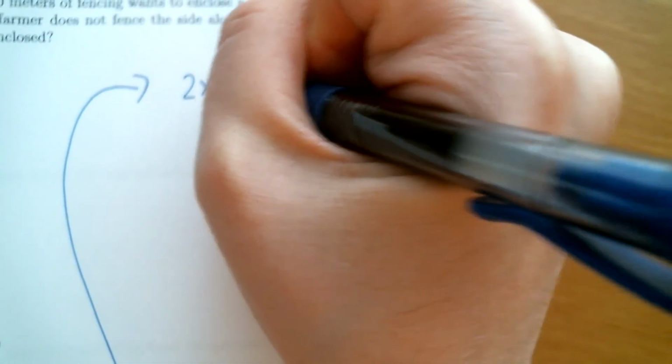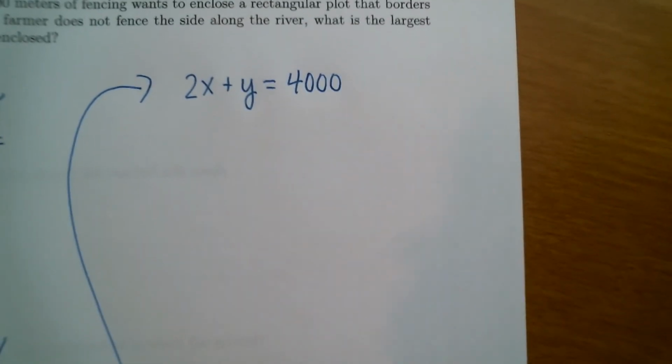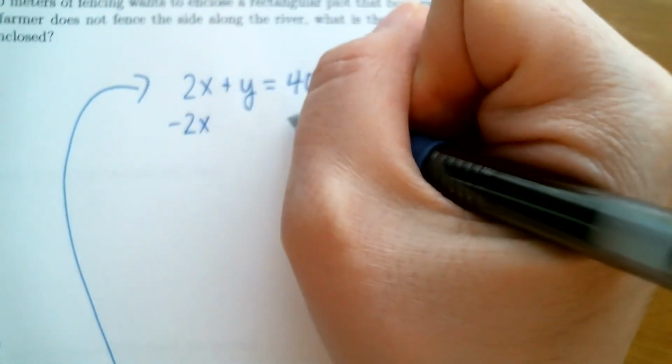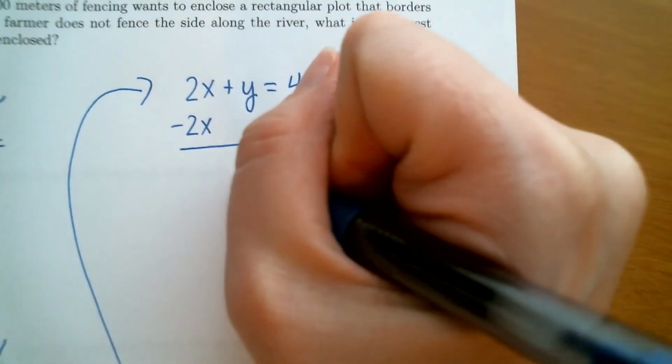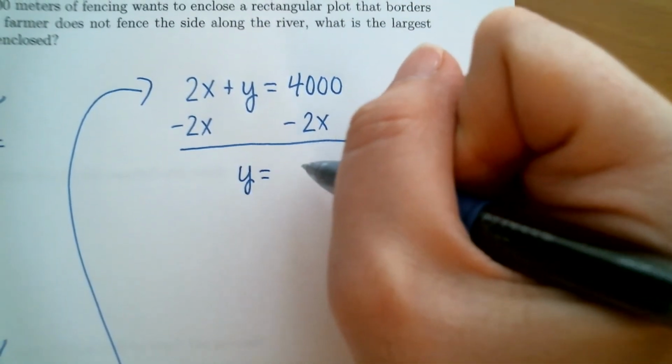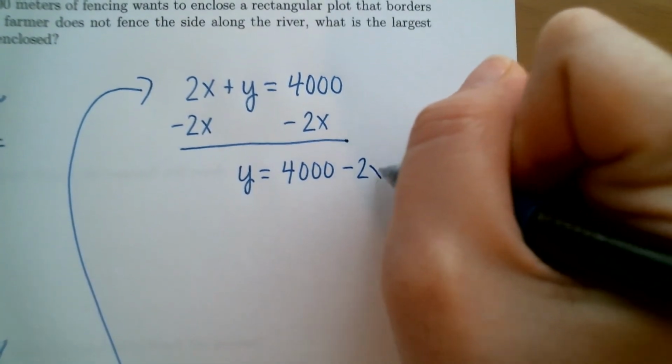Let me get some white space up here. So I'm going to come back up here and start with my perimeter equation, 2x plus y is equal to 4,000. I'm going to solve this for y. You could have solved it for x, but it's a lot easier here to solve for y. If you had solved it for x, you would have gotten a fraction involved, and let's not do that. It is correct, but it would be a little more difficult. So y is equal to 4,000 minus 2x.